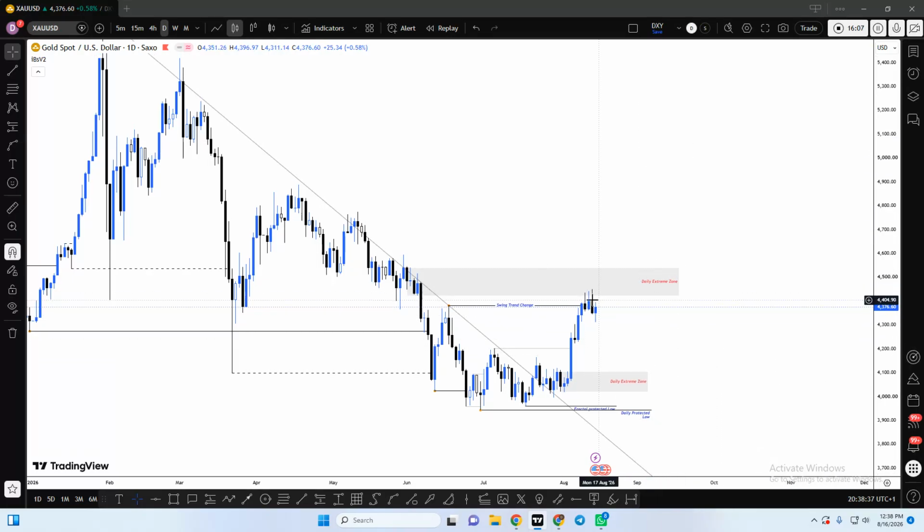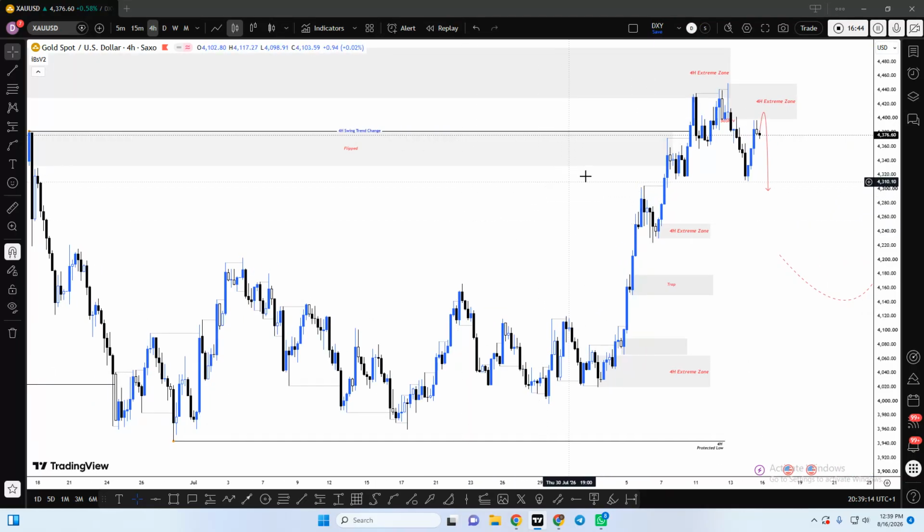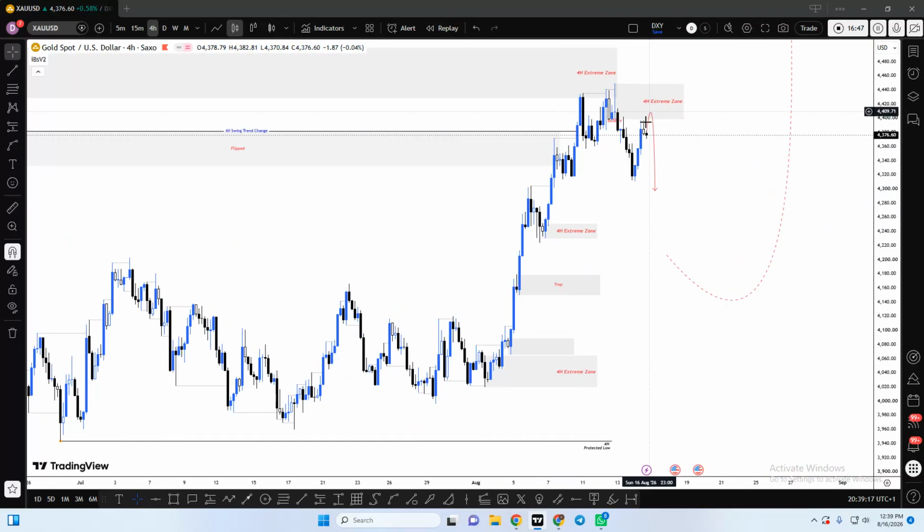So it is likely that we see some bearish pressure coming into the market, pushing this price all the way to this daily extreme demand zone, and so from here we may see. So ideally, the move that I'm anticipating is something of the sort with gold, which means we can sell all the way and then buy gold to the upside. Now, if we move to 4 hours, that is essentially what I'm talking about.